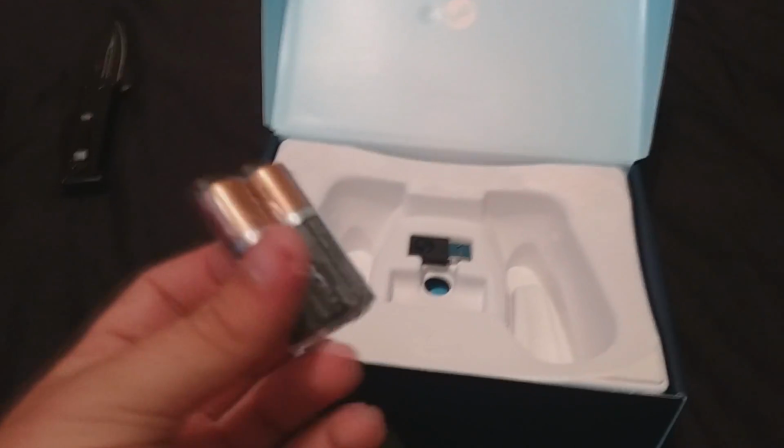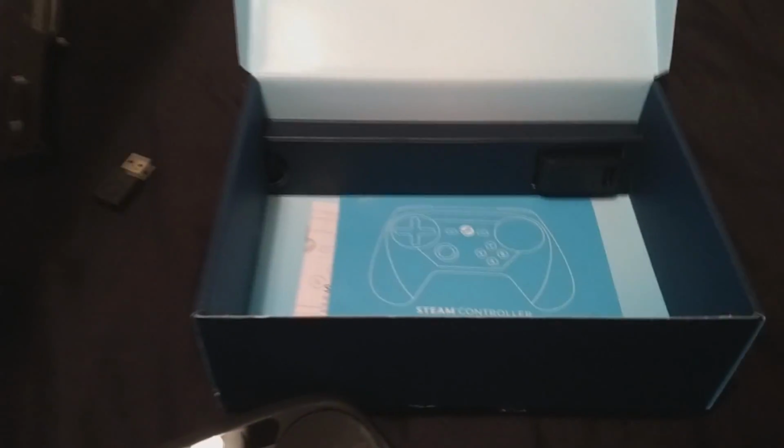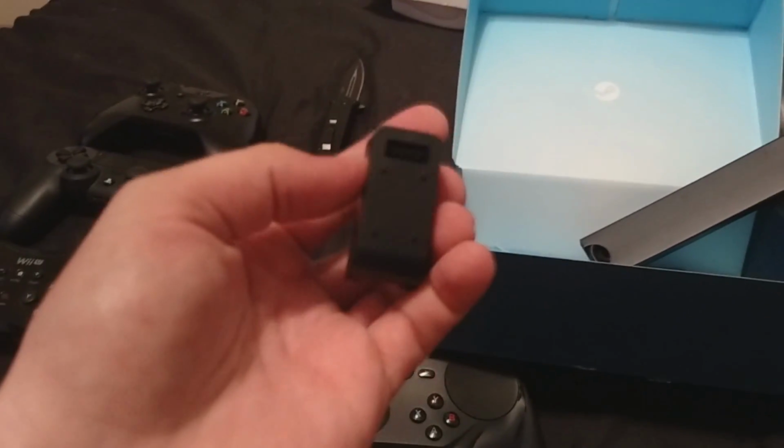Got some AA batteries here. And this, I'm assuming, is to connect it to your PC. So it is a wireless controller, which is nice. Now, they said you can plug it up manually, but I don't think it comes with a USB cable, although I could be wrong. Not really sure what this is. Is that a charging station? Oh, no, this might be the cable. Yep, it does come with a cable. Maybe you can use it wireless or wired.